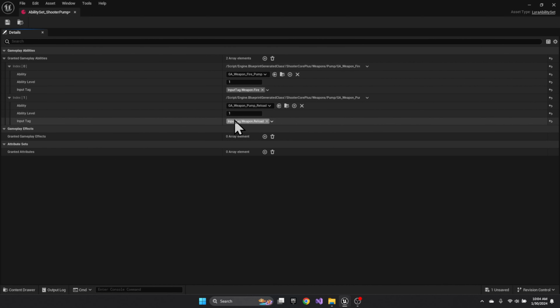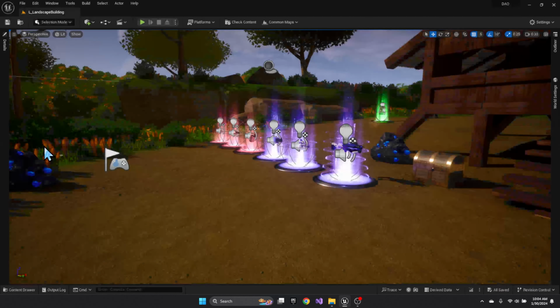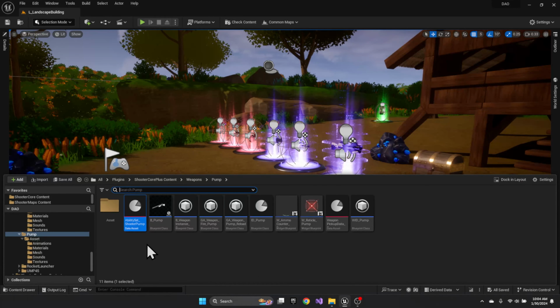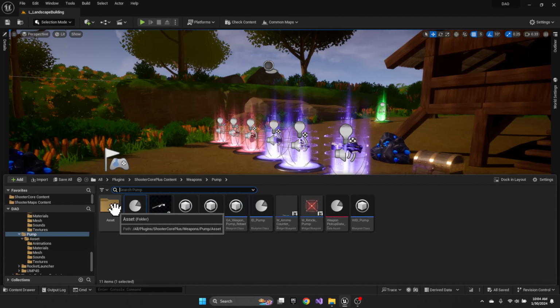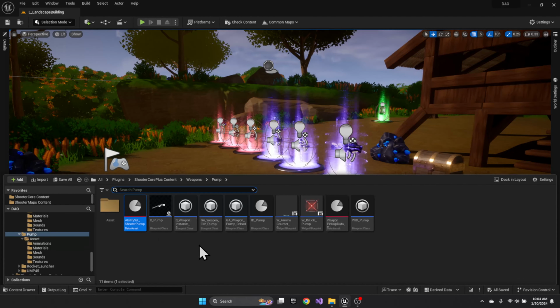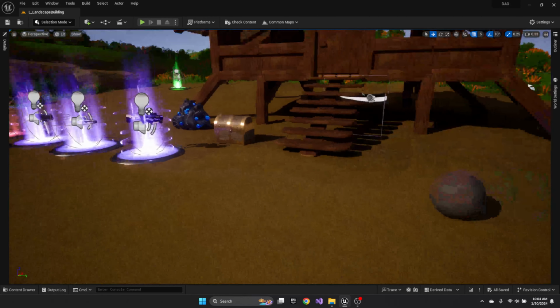All right, so those are the two abilities I get when I pick up, and they're going to be bound to our input tags for fire and reload. All right, so that was a lot of editing for just getting these set up generally in the right direction, tying it to the right assets that are in our subfolder so that all of that should be working.